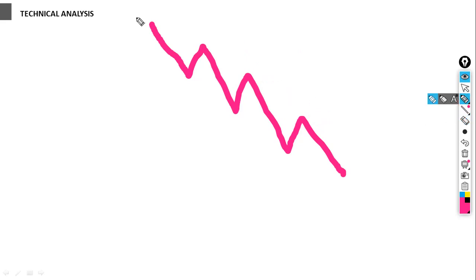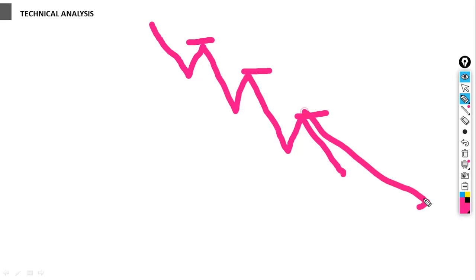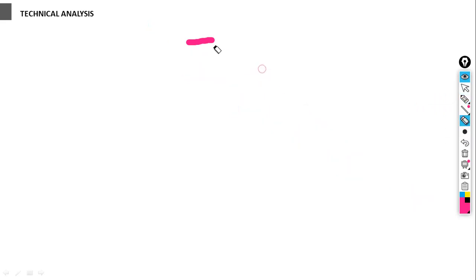So in this situation, what we look to do as traders, when you see the market making lower lows and lower highs, is look to sell. If the market is moving like this, I'm not interested in buying, I'm more interested in selling. I'll wait for the market to pull back, make a new high, and I'll sell, pull back, make a new high, and I'll sell. So that is how you make money trading Forex, by looking for high prices to sell and looking for low prices to buy.